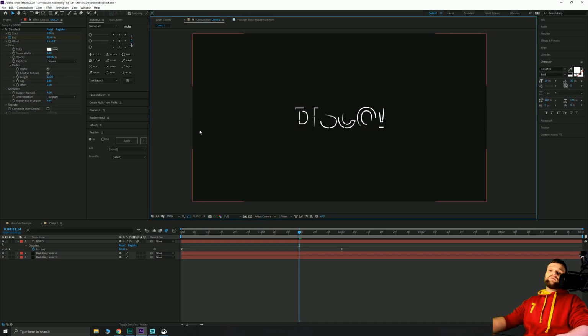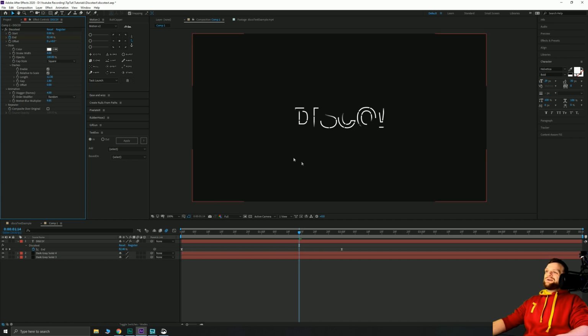You can also play with multiples of copies, bearing in mind that if you make that loads, then it's really going to slow down your composition. All right, let's take a look at the fun bit then, the repeater. What the repeater will do is allow you to make infinite, or I believe it's infinite, probably quite a lot of copies of your stroke, which will all be tied to the original parameters and settings of your original stroke. Plus, you can get them to inherit the stagger that you chose on your previous section underneath animation. What does that mean? I'll show you.